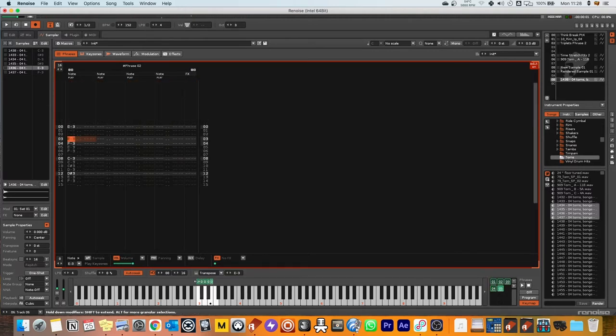So all I've done here actually is put my key map on top of the notes that are triggering the drum kit. And that is why I'm having this problem. And I think it's useful for me to go through why things aren't working properly, because I'm sure some of you will be making these same kind of mistakes inside of Renoise. So annoyingly, there's no auto map for this. You just have to click and drag.